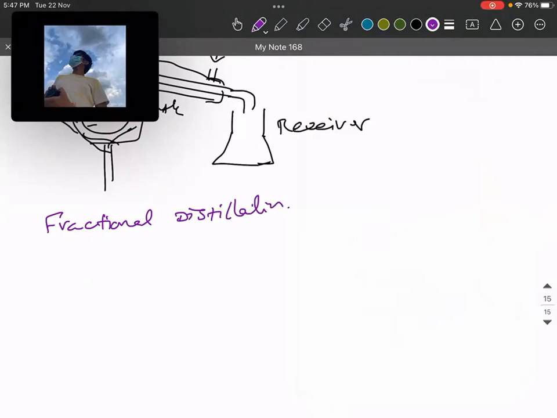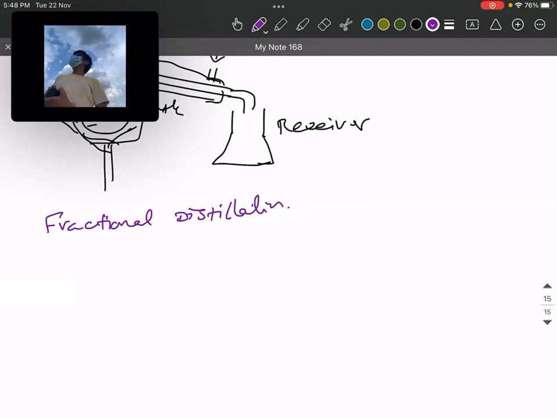So for the fractional distillation method, you can take two liquids having very near boiling points, for example 60 and 65 degrees or 70 and 75 degrees. If you want to purify by distillation, please remember, it is only for a liquid sample. For the purification of a liquid sample, we are doing distillation. For example, you can distill water also. If you want the purest water, whatever contaminated water you have, you put potassium permanganate, and all that decomposed material will be deposited in the RB flask itself. The pure water will come out.